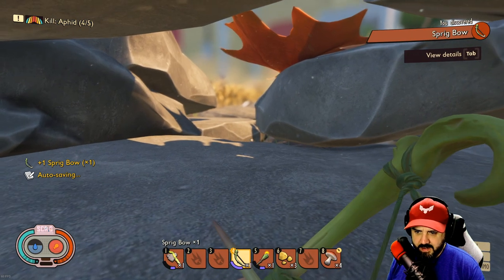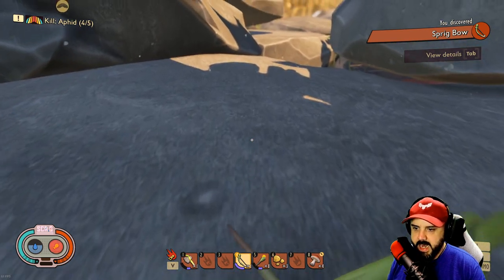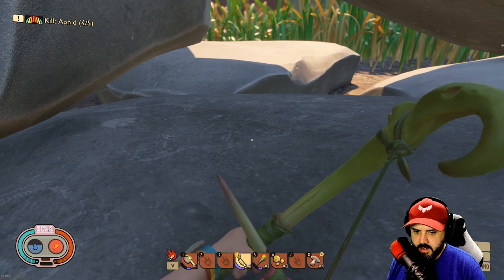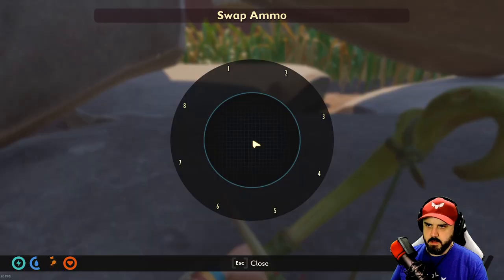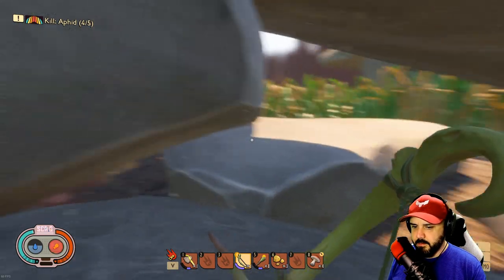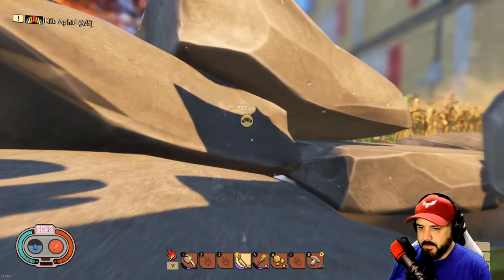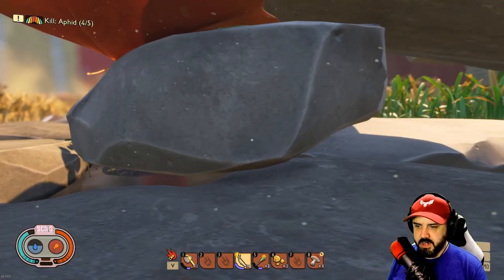Let's see what this looks like. All right, oh, we've got an arrow. An arrow, but it's not letting me shoot it. It says L to swap ammo, and there's no ammo. So we've got one on here, but I think it's just a prop. Let's see if we can get to the tippy top of this. It's more of those stupid gnats.